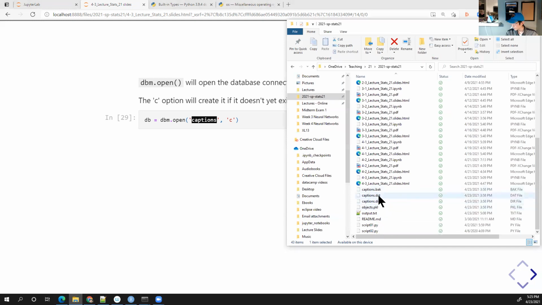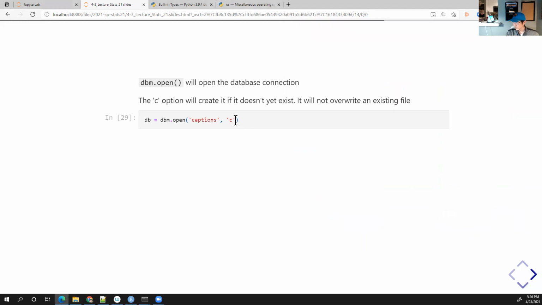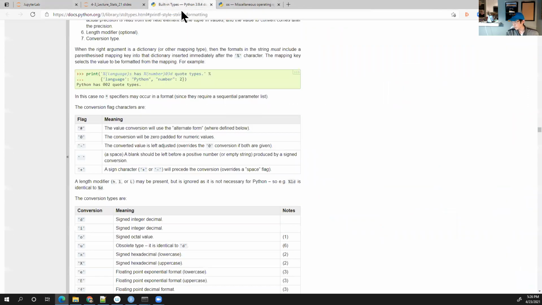And so here, we're going to create the captions database, and it's going to create this file captions.dat. Okay, and what this C does is it will create it if it doesn't yet exist.